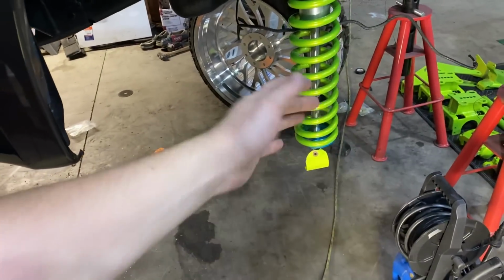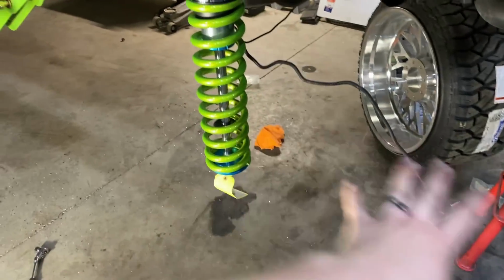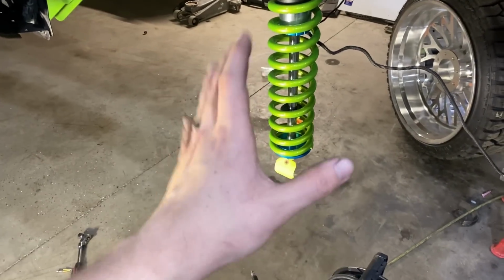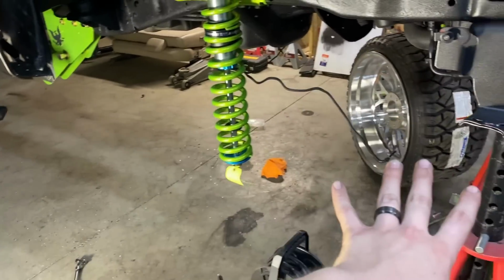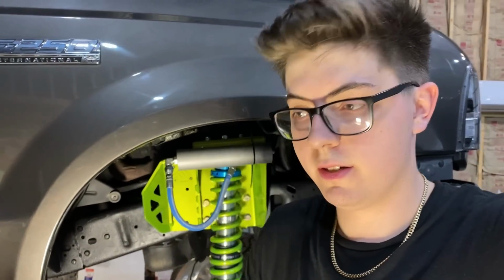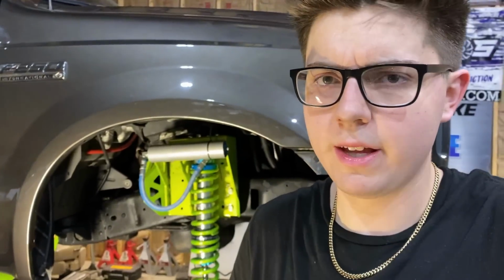So then you'll just have the axle free and moving, and you'll be able to put all of your track bar, drag link, tie rod bar, knuckles, gears. Don't put the gears in until you get it all underneath the truck and hanging. All you need to do is just put the axle bushings in, because there's no sense in putting those gears on when the axle is on the jack stands, because all you do is you risk the axle falling off. Whenever the axle falls off, that's not good, obviously. So you want to do as little work as possible with the axle on jack stands. So we'll put the gears and all that stuff in after we get the axle hung underneath the truck.